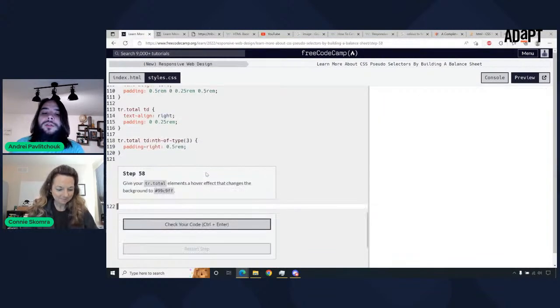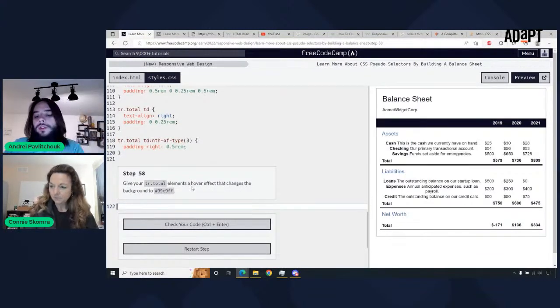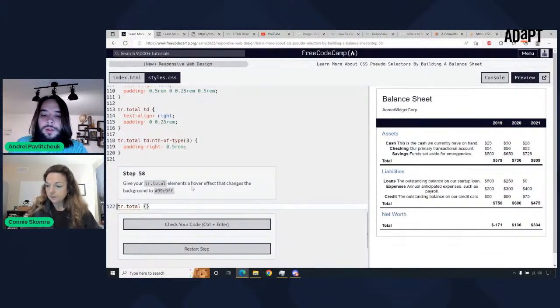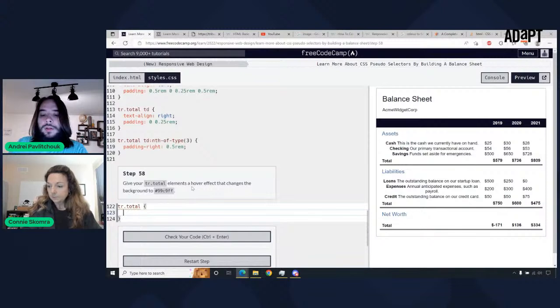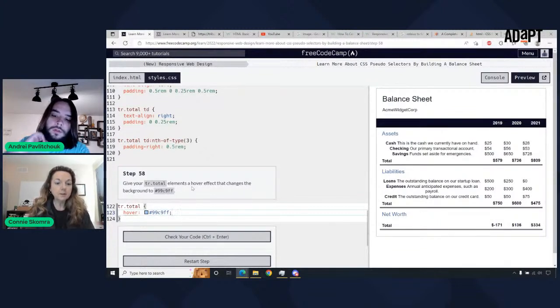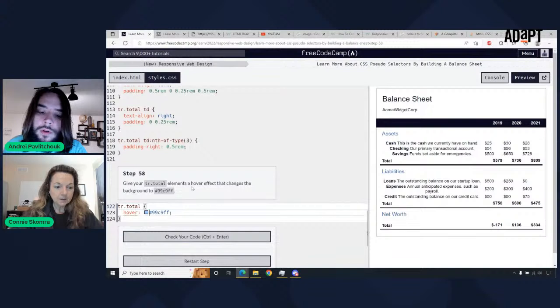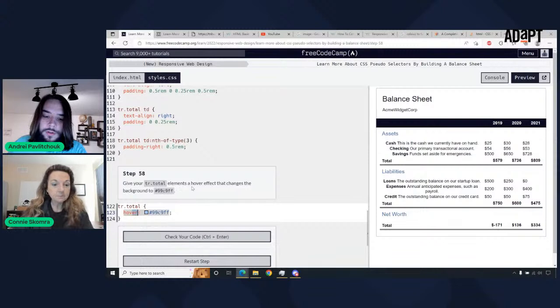Right. Yep. Cool. So give your tr.total elements... Oh, this is exactly what I was just saying. So if you want to take that element and apply the hover, this is a pseudo selector. You apply it the very same way. So this is a hover effect, right? Hover is a pseudo selector.